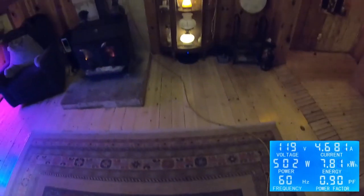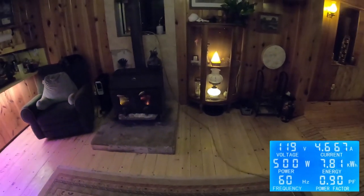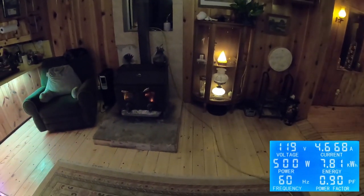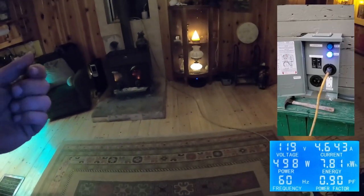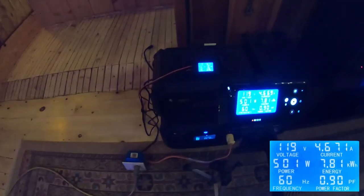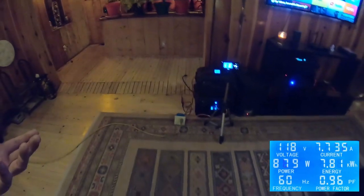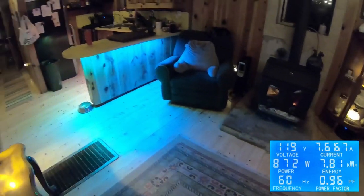Basically what I have set up is just this extension cord that runs right out the window — a temporary setup until I run my internal wiring — and that extension cord goes to the outside to my breaker box for my generator, which also has my disconnection switch and transfer switch that disconnects me from external grid power. We're running at about 500 watts now because it looks like the refrigerator's kicked off. We've been running like this for about an hour and a half and we're at 76% with two hours to go. 46 light bulbs, the bistro lights outside — there's just a lot of stuff.